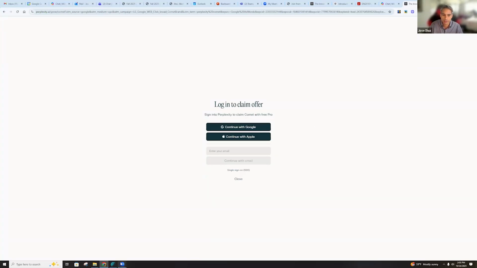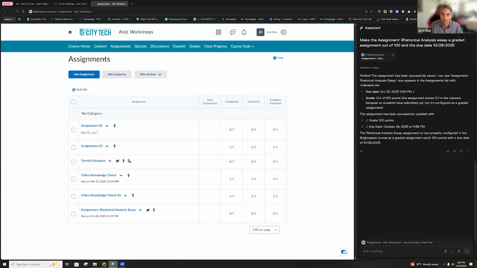Then let me go back into Comet. During the installation process, it's going to ask whether you want to sync or bring in all your information from your Chrome account. Chrome is my default browser; for you it might be Opera or Firefox or whatever.